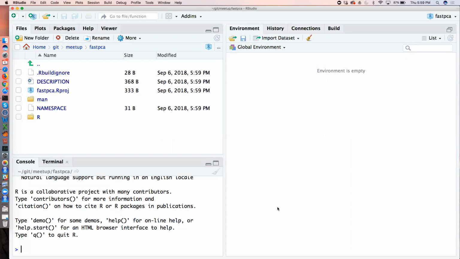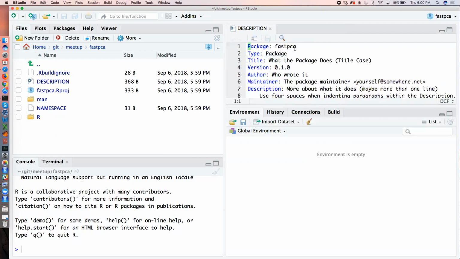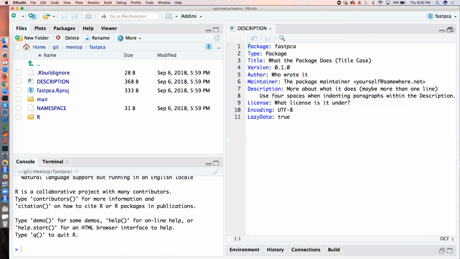So those are not standard files, but the other ones are the standard structure for an R package. If you download the source package of your favorite package, you're going to see that it has the same structure: an R folder with all the scripts, a man folder with all the manual pages, and then a namespace and a description file. So the first thing you want to do, well, I don't know if there's an order, but one of the things you want to do is to change your description file.